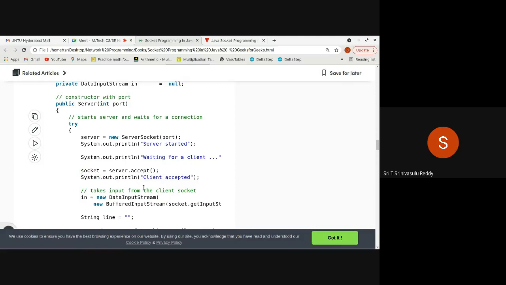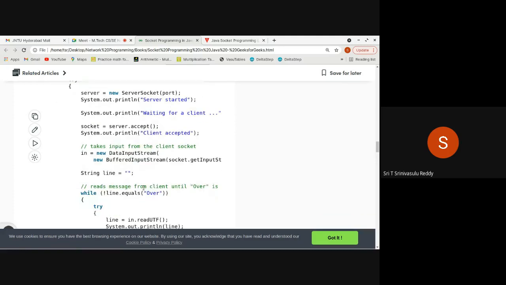Then once client is accepted, you want to read the data coming from the client. So for that you create a data input stream. He's trying to create that. You can use all your Java knowledge actually. There are different ways in which we can do that. So what is available from the socket is socket.getInputStream. socket.getInputStream will give you an input stream object.